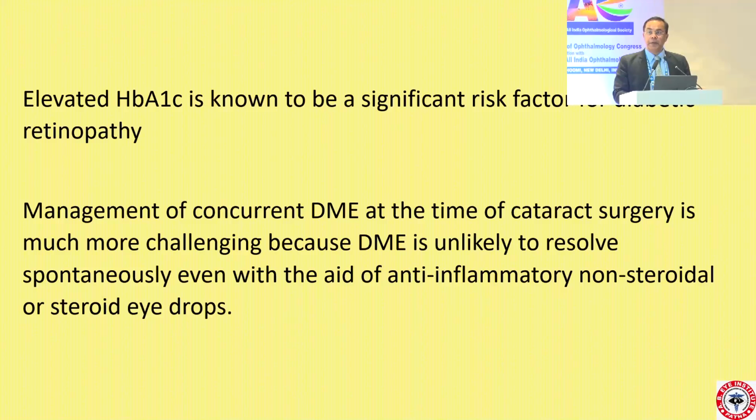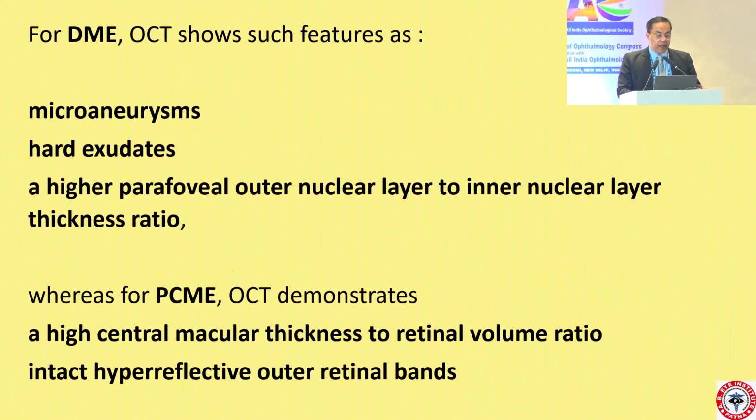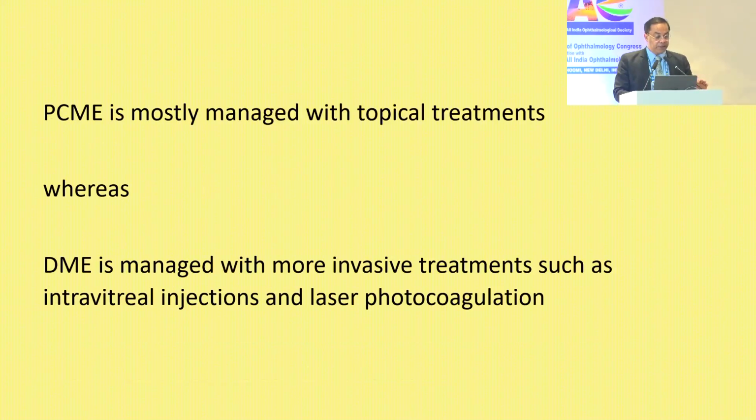In these uncontrolled diabetics, you must get HbA1c also done. It's known to be a significant risk for diabetic retinopathy. And the management of concurrent DME at the time of cataract surgery is much more challenging because DME is unlikely to resolve spontaneously. I will skip these and go to the management directly.